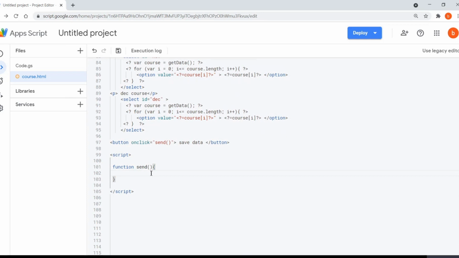Then inside here, we're going to write our Google dot script dot run dot with capital S success, then capital H for handler. Circle brackets, function, circle brackets, value.